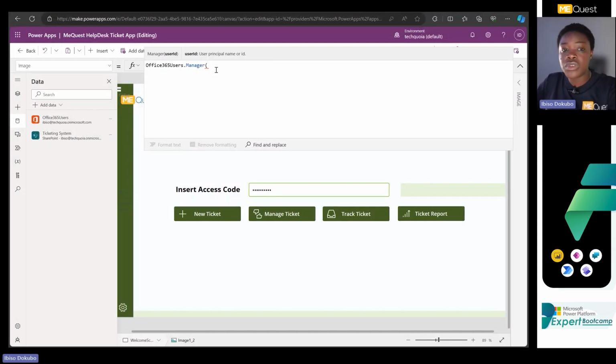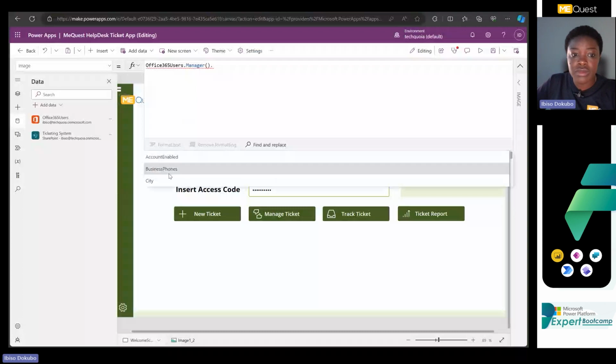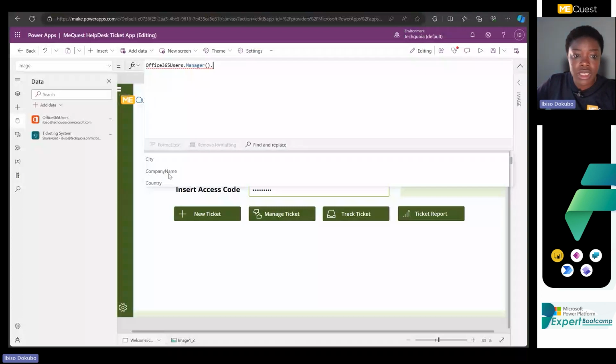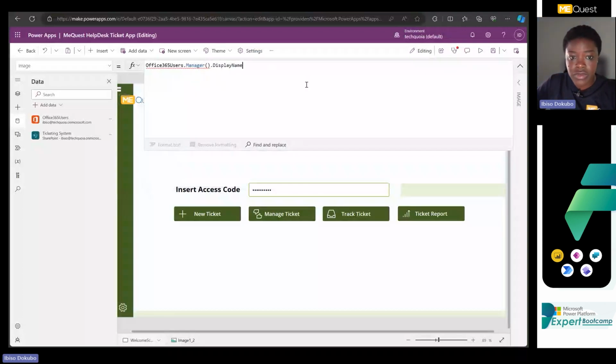And it can tell you anything to bring out. You can say, let me say display name. I don't even know who my manager is. It would be nice to know. But we don't have those functionalities now. For now, all we have is that we can leverage the default.